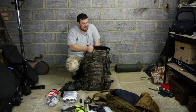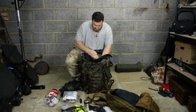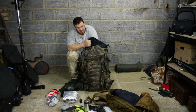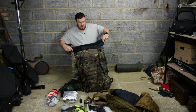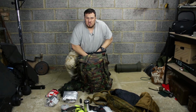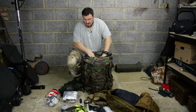Generally speaking, when packing your Bergens, you want to have soft stuff towards the back. If you've got loads of kit going in here, you want to get the softer gear towards the back that's going to be against your back, and the harder gear towards the front. But I'm only going to be putting sort of clothes in the top of this one. Fold the dry bag over a couple of times again, squash that down as much as you can, get as much of that air out, and then just do that up, and that's that done.